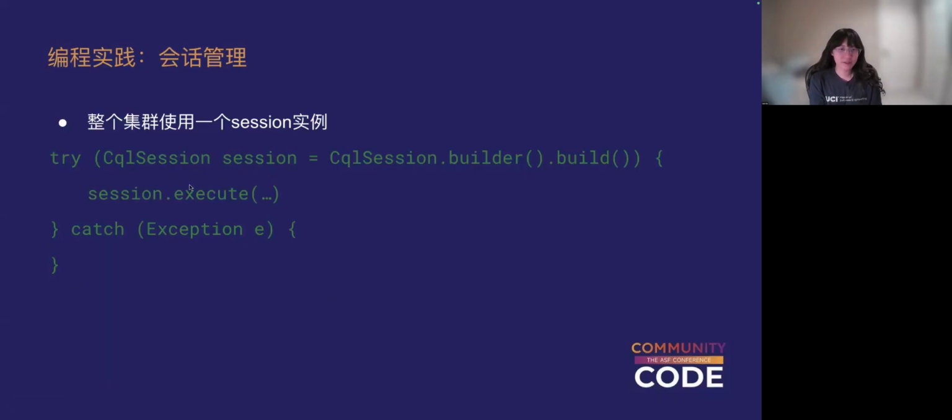Here, in this snippet, I give an example of using the Java try-with-resources syntax. At the end of the block, this syntax will implicitly close the session. So I hope you keep in mind: do not open and close a session for each query, and especially keep in mind that there is an implicit session close if you are using try-with-resources syntax.